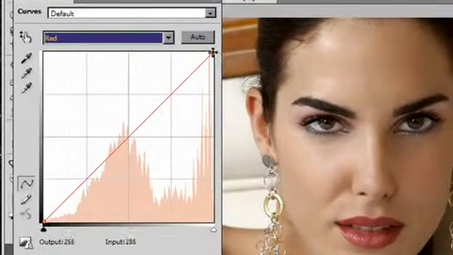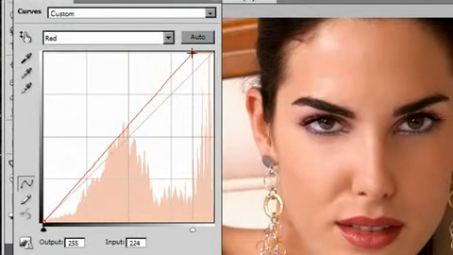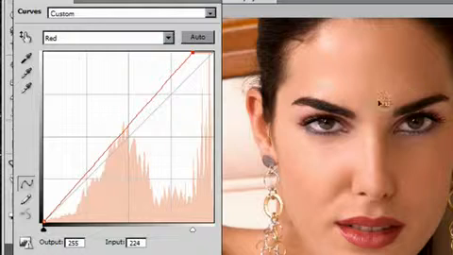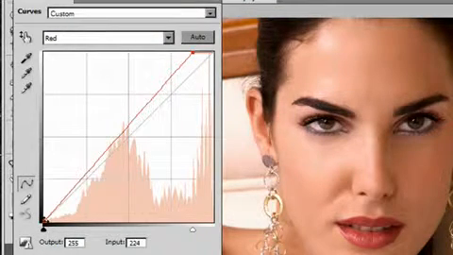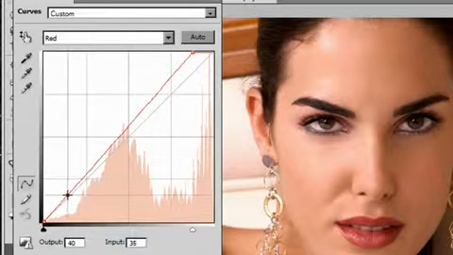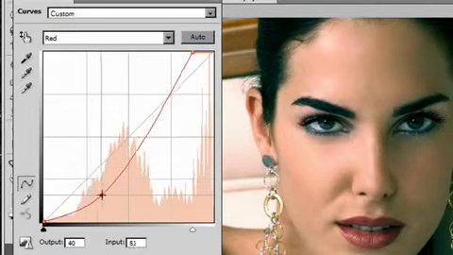We're first going to take the lightest point at the top. I'm going to drag it over to about there, and that will narrow the red range, and it has the effect of it lifts the red tones, flattens it a little bit, and ups the highlights. Go to the darkest point in the red channel. This is the bit that's interesting. Move up a bit to about there, click one time and hold your mouse down, and then just drag that new point just over to about here.